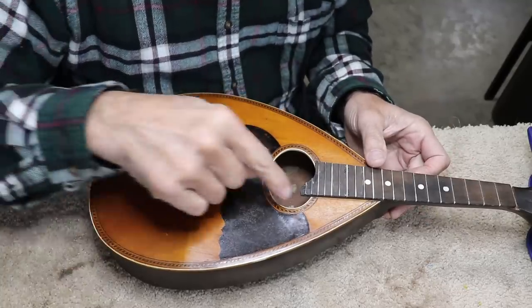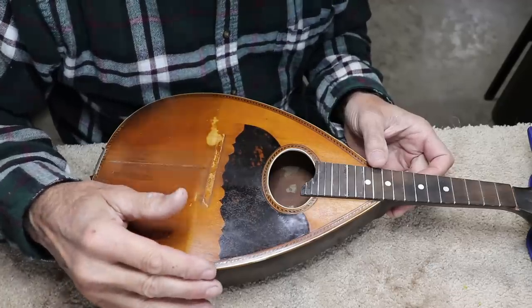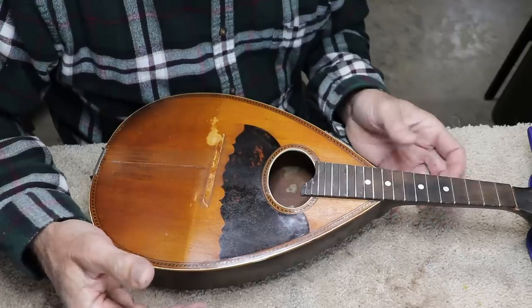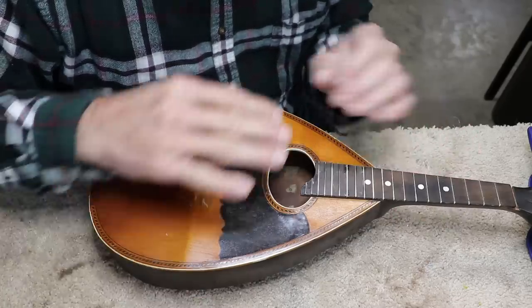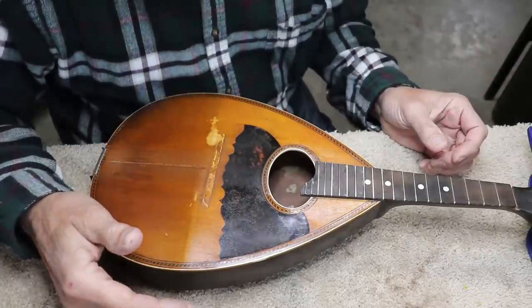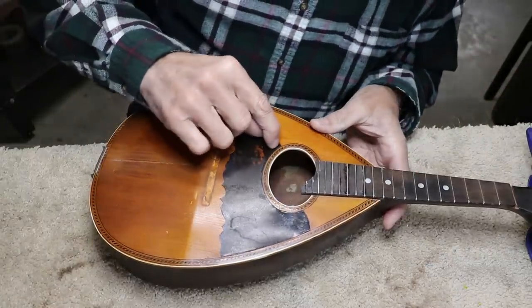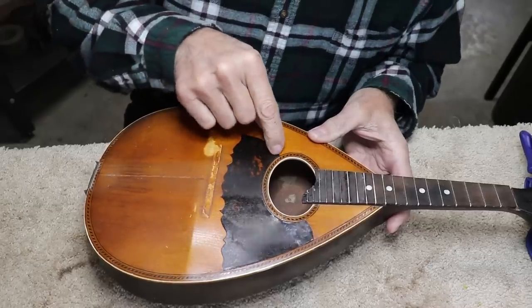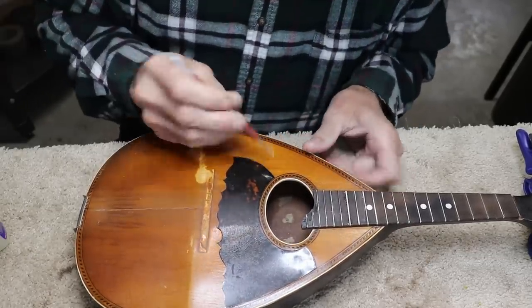Almost anything else you put in there could work glue-wise, but I think the CA glue is almost guaranteed to work compared to anything else. The difference is the CA glue can run everywhere and just create a mess, so you gotta be super careful with it. I think I'll start over here because this side looks like it might be easier to do. It's not up in the air quite as much.